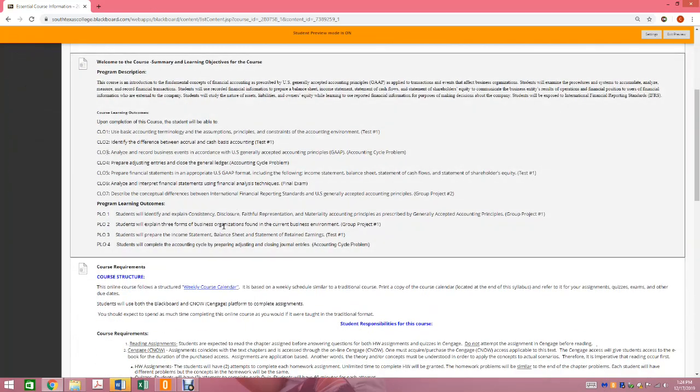The next area we have here are the program objectives and the course learning objectives. This is what we are assessing in the course, okay? And like I said, it varies by class. Once you log into your specific course, you're going to see different information here, okay? So just read over the information. It's just for information purposes as to what it is that you're expected to learn in my class, okay?